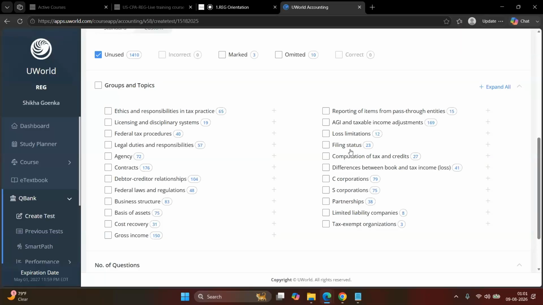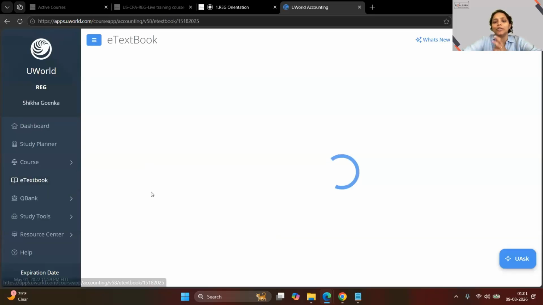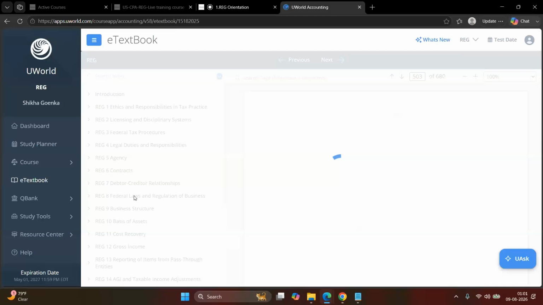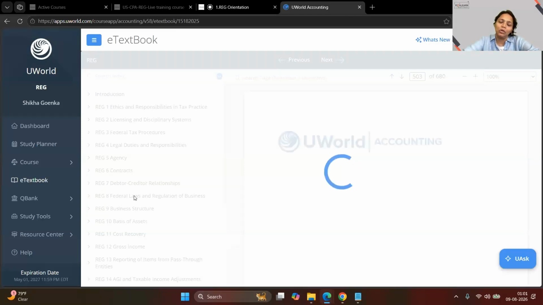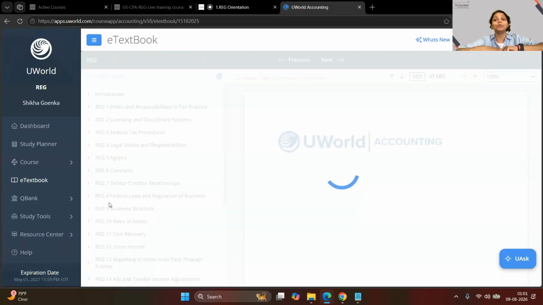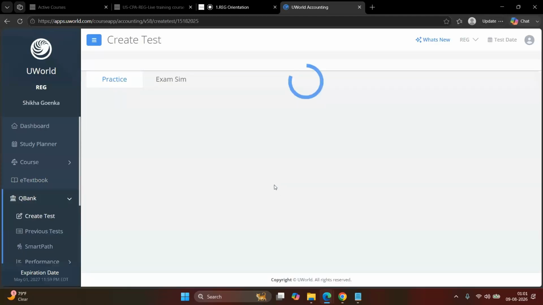Ma'am, it's filing status. But that is not visible from here, right Shikha? What I'm trying to say is, the reference I gave you, 16.01 from UWorld, that reference you will see from your ebook. The ebook will tell you okay, 16.01 is filing status, then simply go, because this hierarchy is defined here in the book, it is not defined in the MCQ. So choose the topic here and then do the MCQ from that topic. Is that okay, both Janvi and Rajesh? Yes, ma'am. Yeah, absolutely. It's fine. And so you see 16.01 and in the same hierarchy, you will see the question from the data bank. Then do the MCQ first and then do the SIMS.